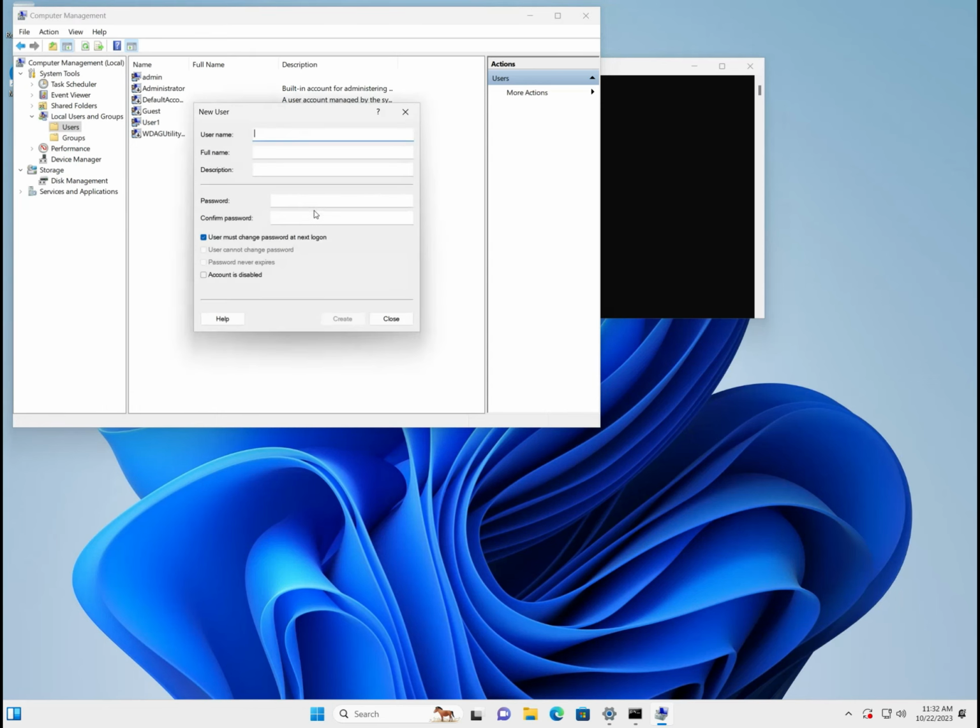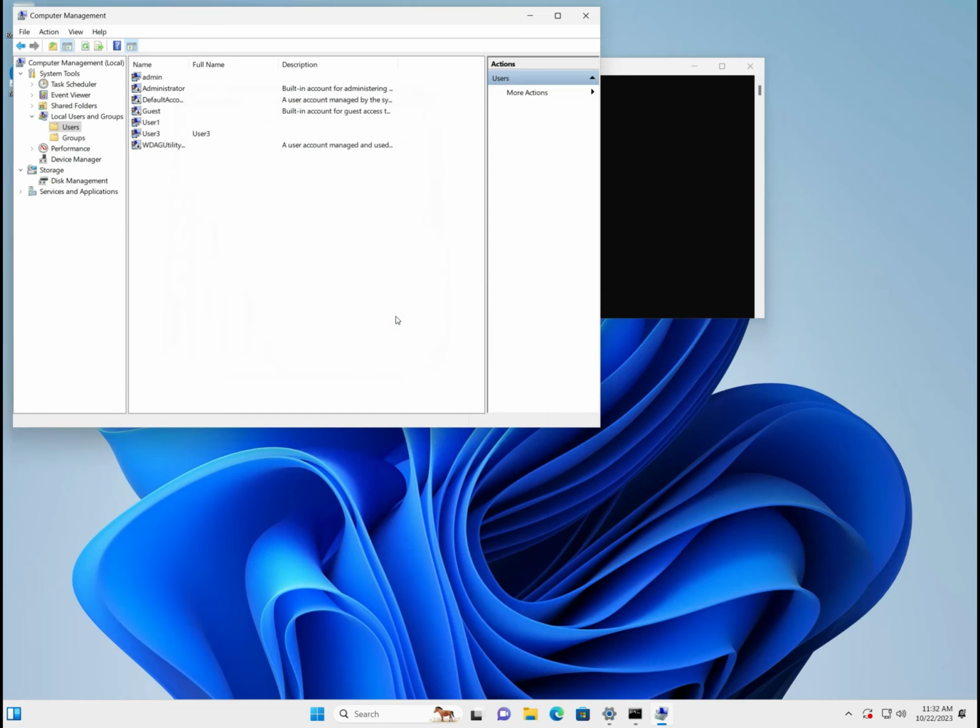Then enter the user name. I'm entering here user 3, and you can add here the full name and description. I'm leaving these fields empty, and then create user. Close it.